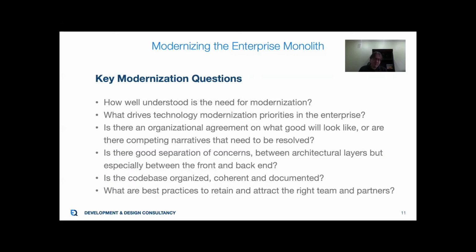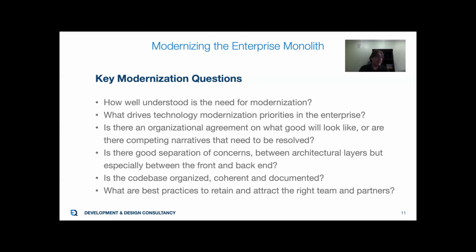We have some questions that we think are always good to ask yourselves. One is, how well do you understand the need for modernization in your organization? That couples with what's driving the priorities. How far does the organization understand that it needs to modernize? How far is it understood where the problems are coming from? It's very hard for an organization to be egoless, but also ruthlessly honest with itself about legacy tech. But it's crucially important because decision makers outside of engineering have to know what's going on.